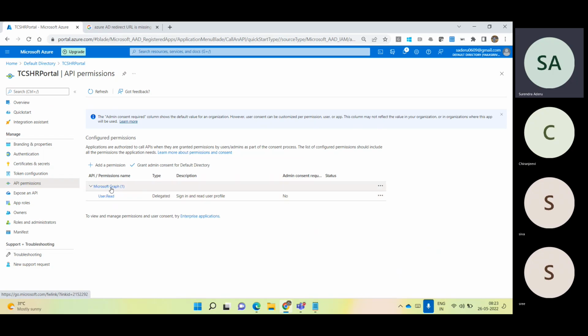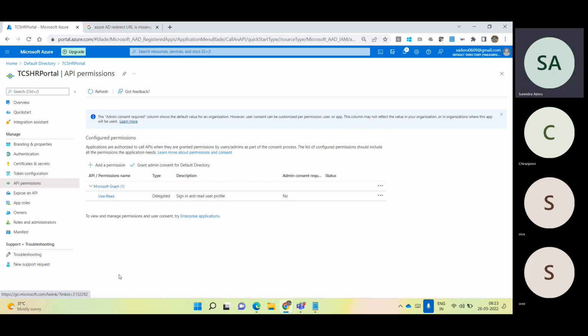By default, we'll call it Microsoft Graph, right? Earlier, it was under a different name. Now they have renamed it Microsoft Graph. So with Graph APIs, I can allow this particular TCS HR portal client ID or application to read and write any of my products related to Microsoft.